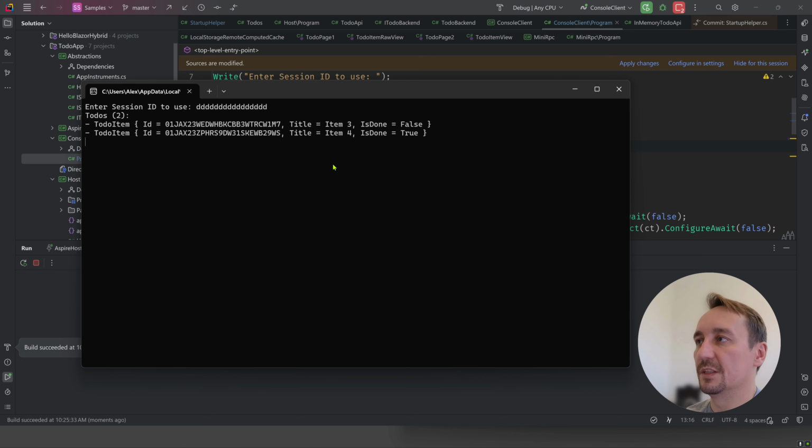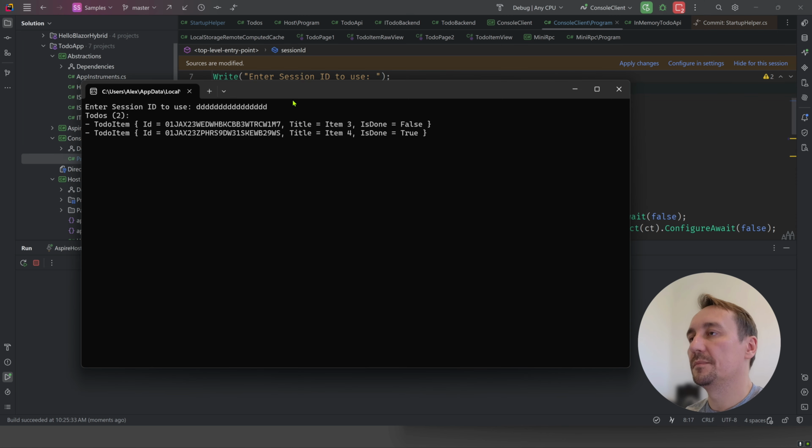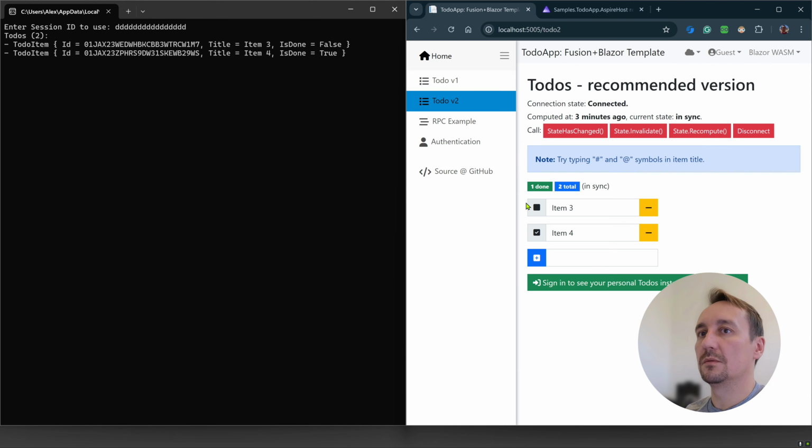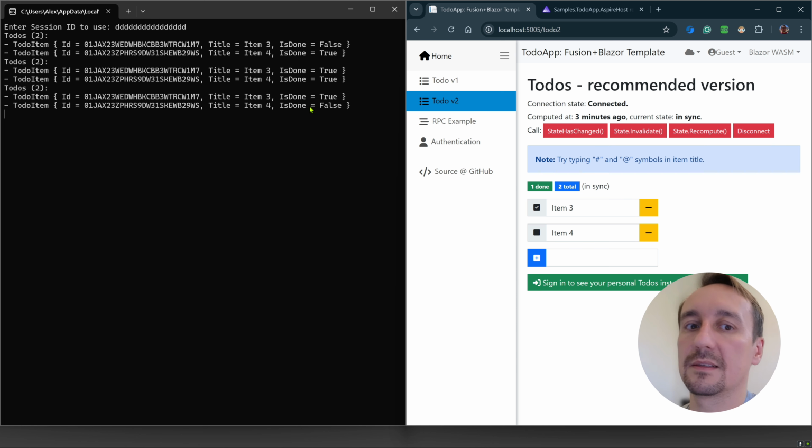The first update is quick, of course, because we run it explicitly. I click here, and 1 second later you see the change here. And that's the power of this abstraction. It allows you to see things in an inconsistent state and know about this. Okay, I guess we are done with this part.